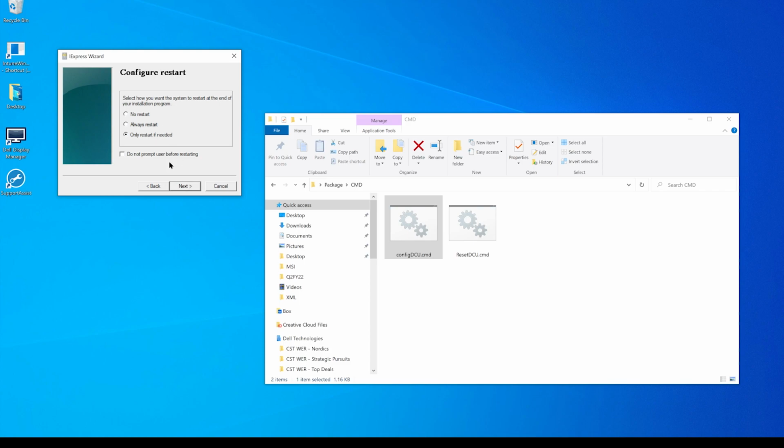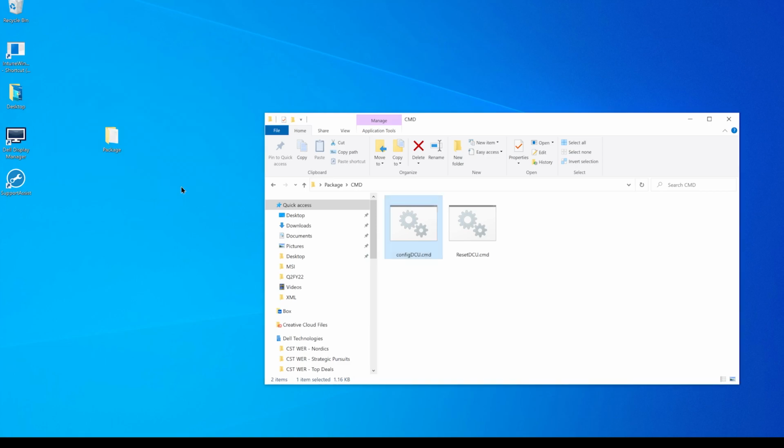We only want to restart if needed, shouldn't need a restart. And we don't save the SED file. This is basically a file so you can reopen the package. So if you want to be able to reopen and change, you need to save this file. We say next, and then we have created the package.